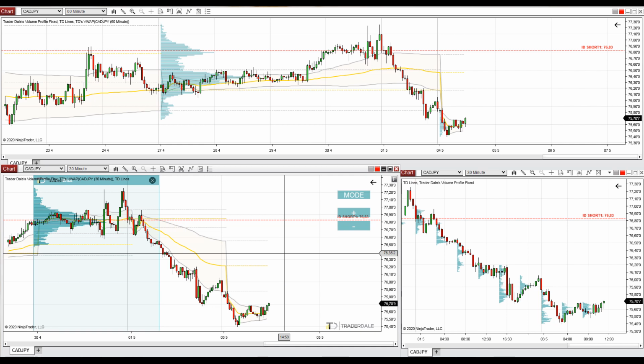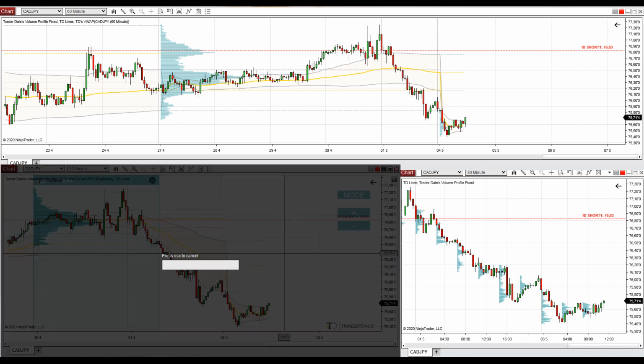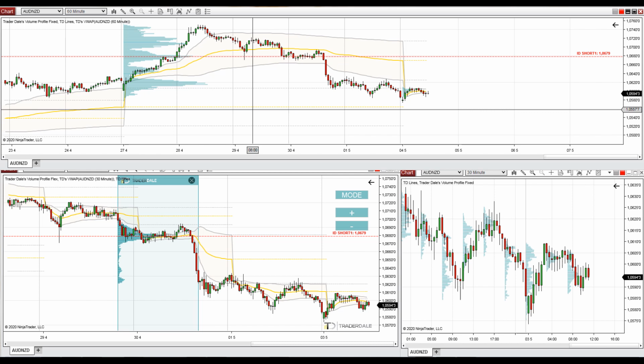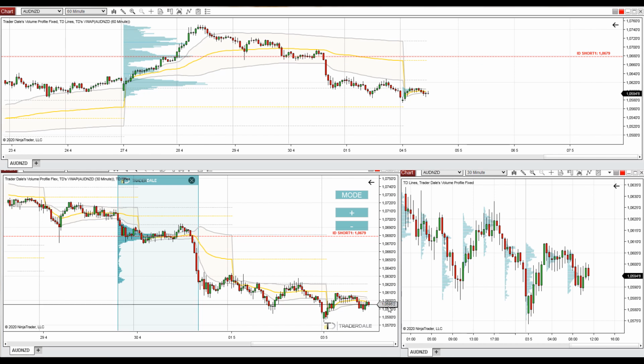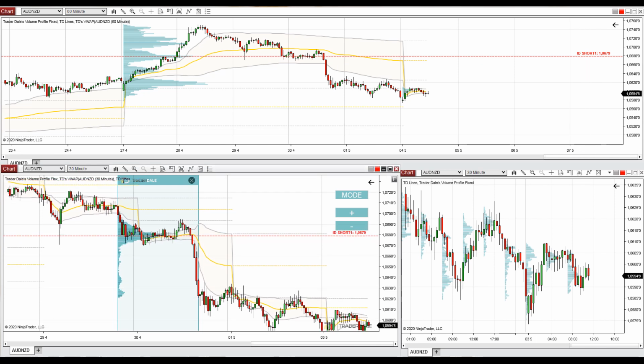And let's now have a look at the last trading idea, which is on the Australian dollar, New Zealand dollar. So this is the Australian dollar, New Zealand dollar. What we have in here is also the volume accumulation setup. The heavy volumes which I wanted to show you in here were created inside this area, inside this rotation.